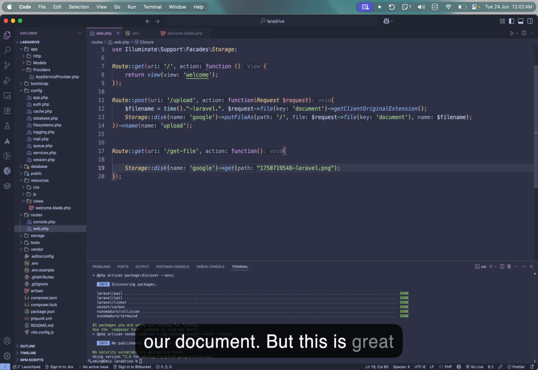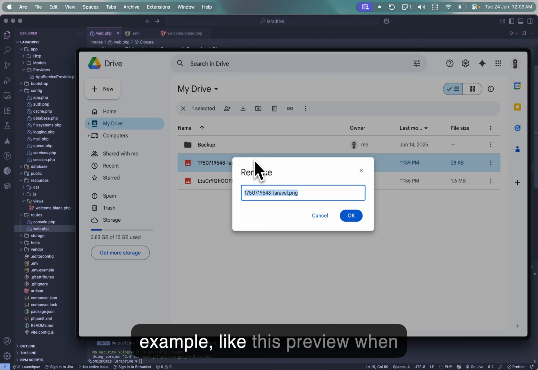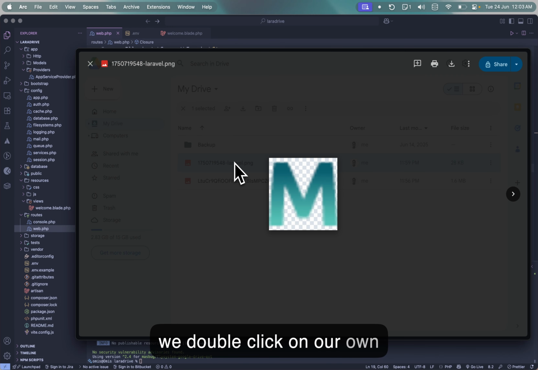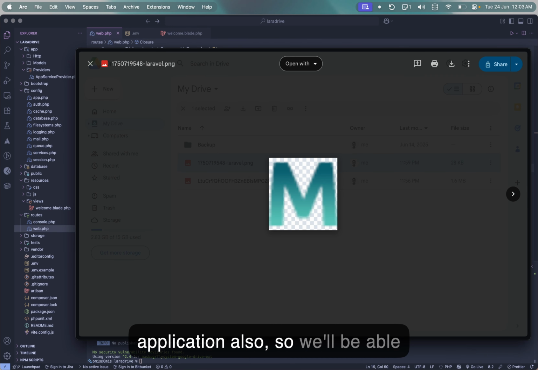But this is great for a TXT file, for you to be able to get the content of the file and stuff like that. But in most cases, we might need to see the preview of what the file is and how it looks on Google. For example, like this preview when we double click on our own application also, so we'll be able to know how it looks like on Google Drive.